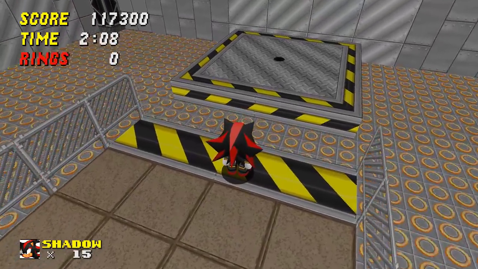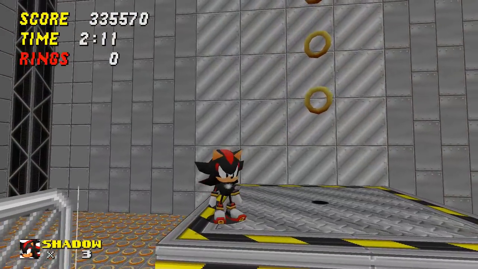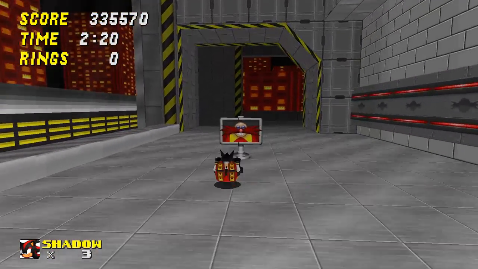Below us, the floor consists of the electrical panels, meaning we have to take the rising platforms to the end of the stage. I had to be careful here and aim my jumps along the outer edge of the square to avoid the rings placed in the center. With this final obstacle cleared, we complete Act 2 without collecting any rings.